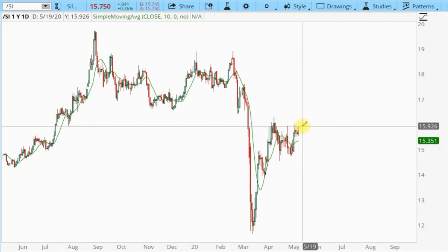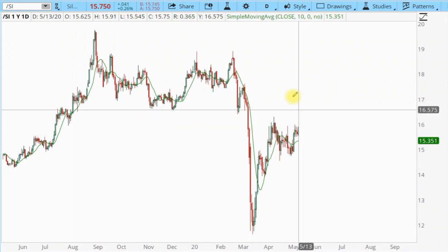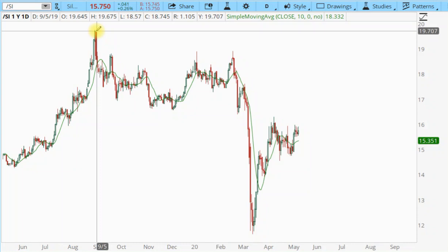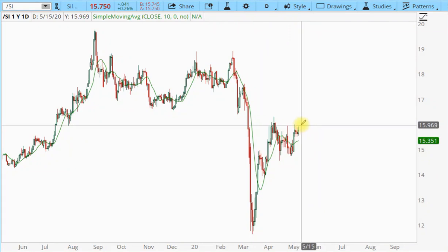The 1600 level seems to be a resistance level. I think silver is going to break out above that resistance level and we're going to get a very strong trending move that I would think will at least test the 2019 highs. We may even go significantly above that, because I think we're moving into the middle stages of this bull market and all sectors of the precious metals should start making higher highs — higher intermediate highs at this point. So watching silver for the breakout; when that comes, I think it's going to produce a strong move and drag the rest of the sector along for a very nice ride during the second half of 2020.